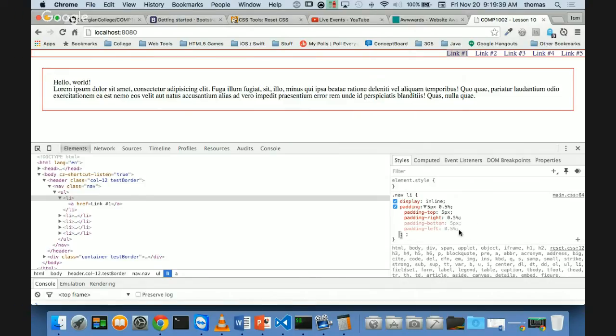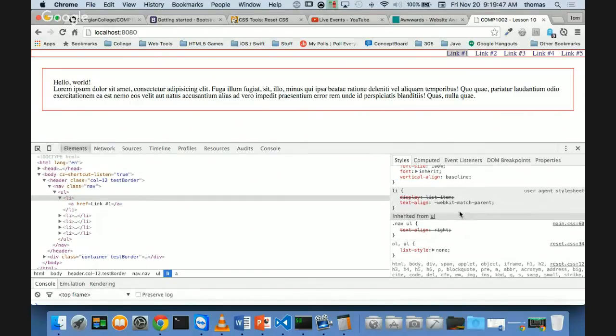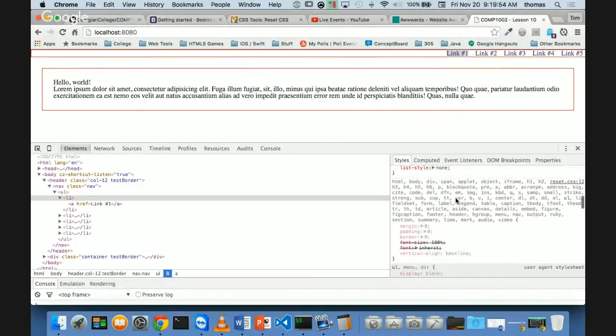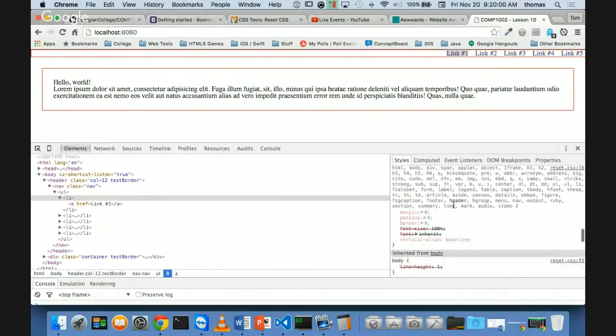It's showing you that. Notice how it's graying them out too. There's been a lot of stuff that's been reset for my padding and so on. My display, as it went from list item, went into display none because I've overwritten it. My list style has also been reset. All this stuff is happening here, and this is a great way of figuring out what's going on.